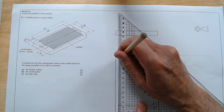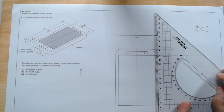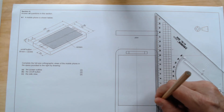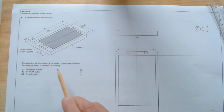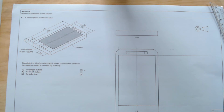Done. And guys, a simple rectangle like that is worth 2 marks. All right, so I've got my 2 marks. I would say half, half, half, and it gives me 2. The on and off button. Now I've got to position the on and off button. It sits here at the bottom, all right?